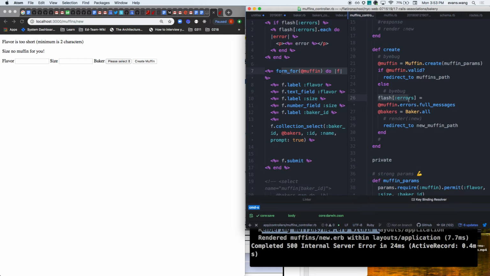Let's separate all the problems and I'll talk them all out for you. So flavor A, size 1, create muffin. It gave me the muffins new because I did the redirect. If I'm doing a redirect, flash should be the move, because I'm doing a new request and I want that to persist.